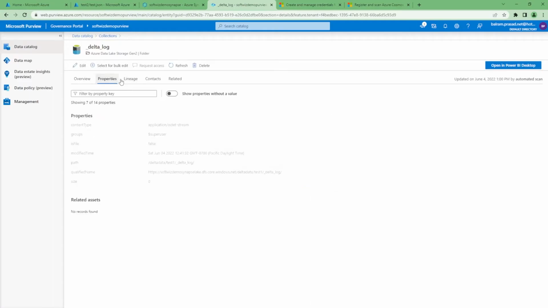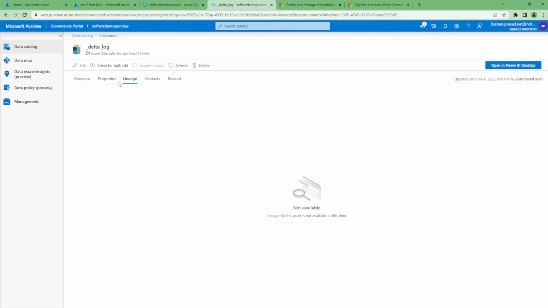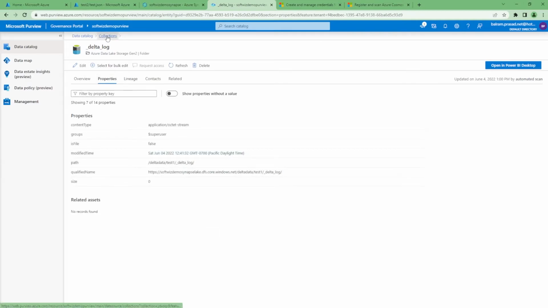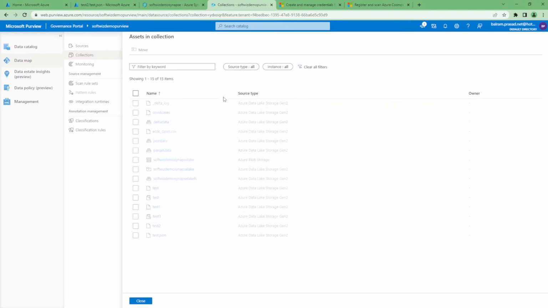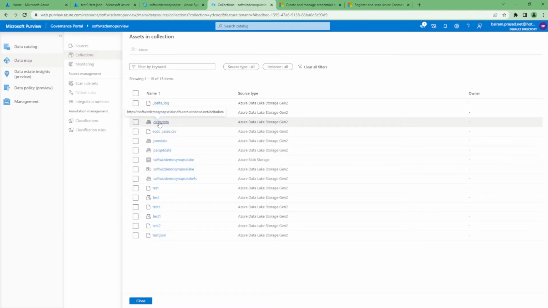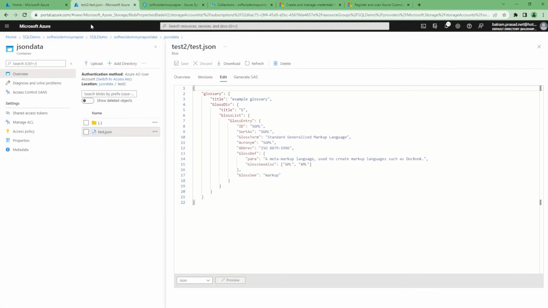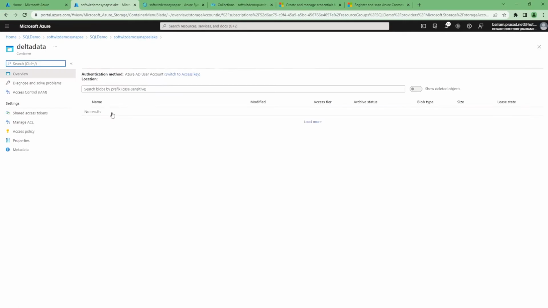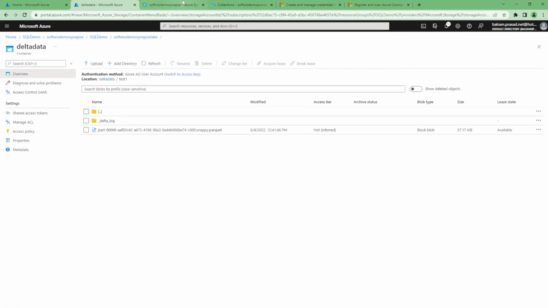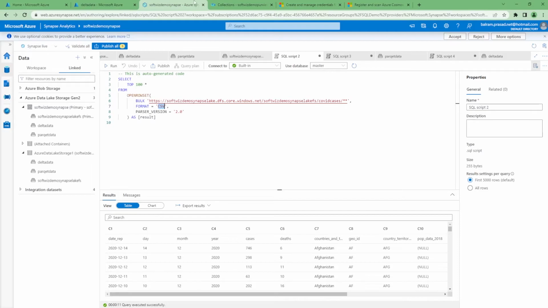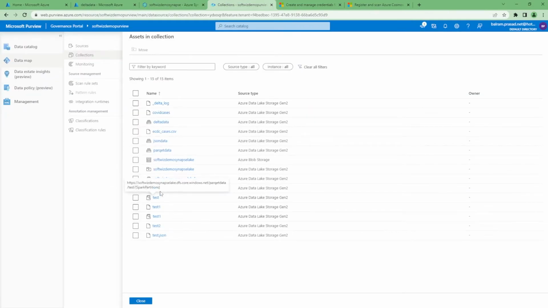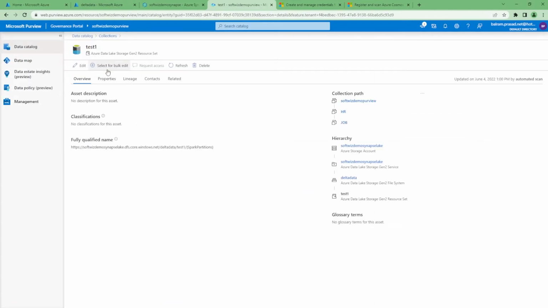So in the property section, we have this one lineage. There is nothing. There is no schema in this file. So let's go and see another one. So delta data is that one. Okay, it will be in test one. Let's go and see where we have put delta data; the test one folder is there, right? So I want to go into the test one folder. There is one folder and one is Spark option.